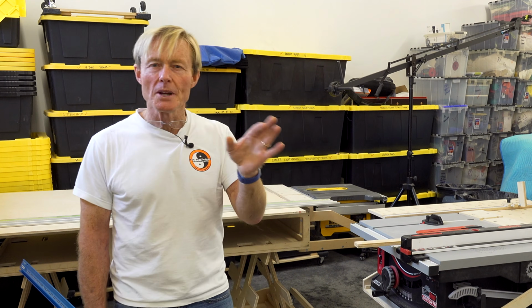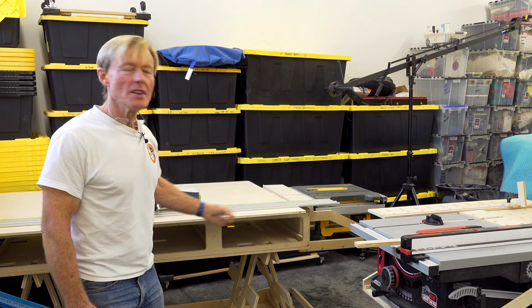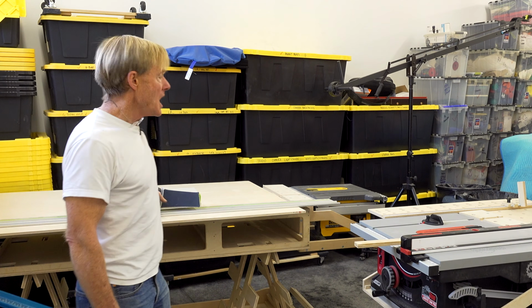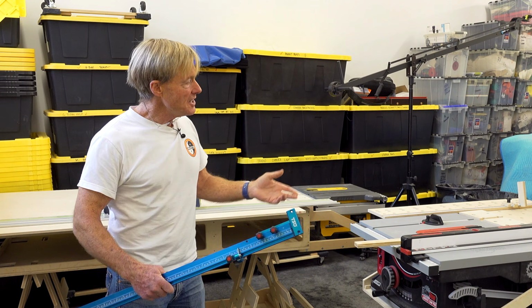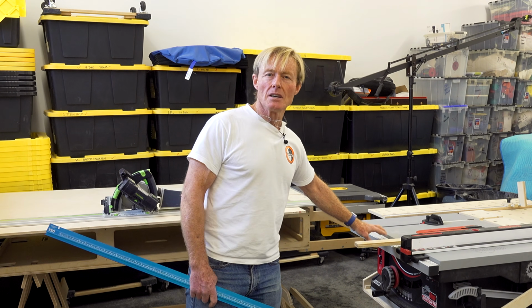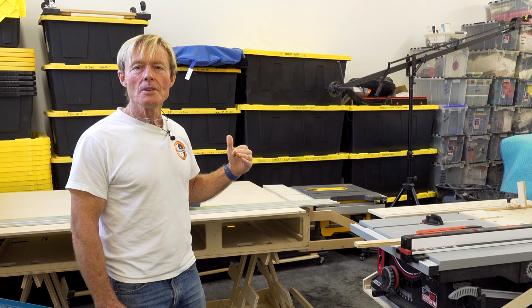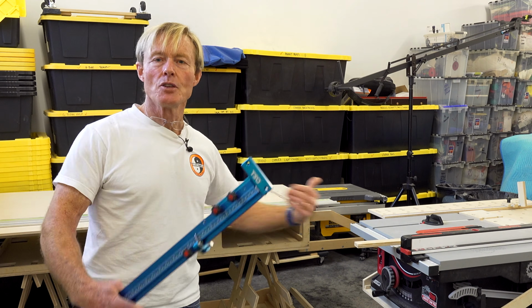So there is a little bit of crossover. Most of the time with 18-inch material, particularly if it's a full 8-foot piece, I'm going to go track saw. But if I'm ripping some 18-inch wides that are 3 feet long, I'm probably going to go to the table saw. So there is a little crossover, but it really has to do with the length of the material and the width of the material.